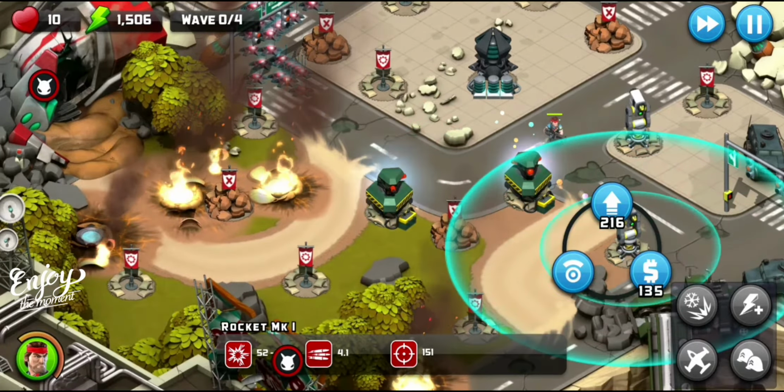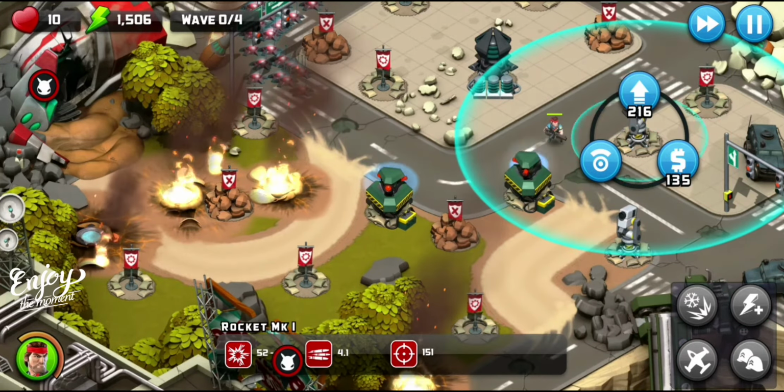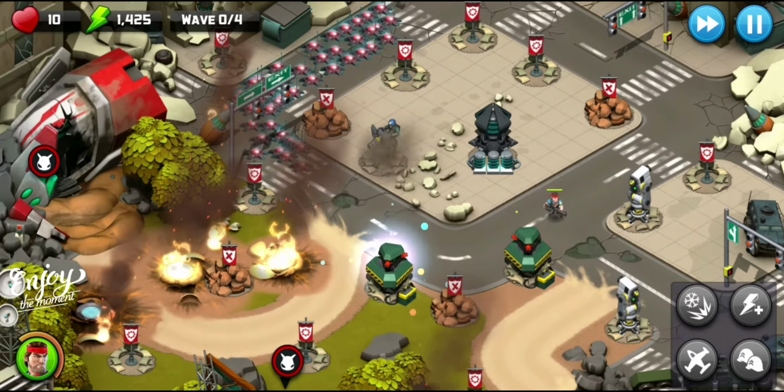Right, so back to the Armites, they will come from here. They will move here and they will go to the left side. So we need to put MGs here to stop them.